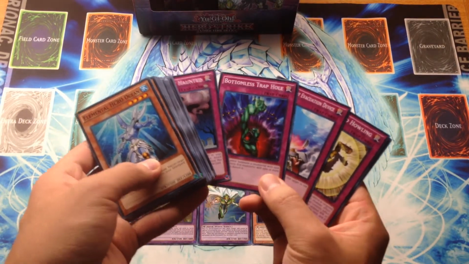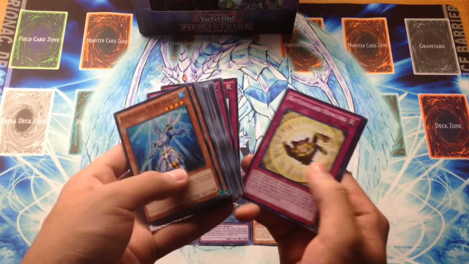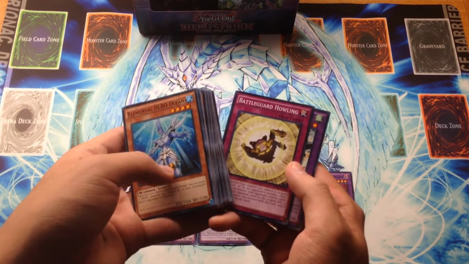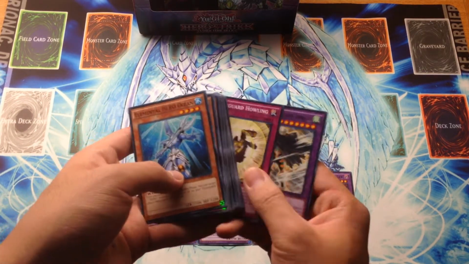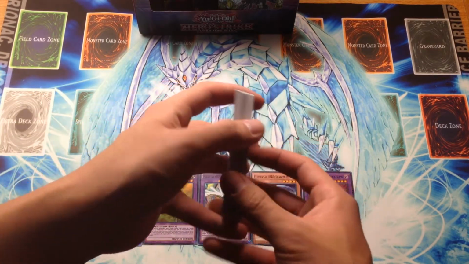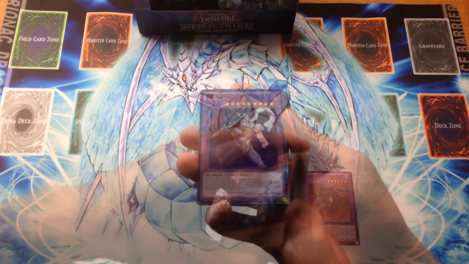Well, I guess these are the staples here. So we have Bottomless and Compulse. And then we have Battle Guard Howling, which is from Duelist Alliance, but it's a pretty good common, so do check it out if you haven't looked at it yet. And a common Great Tornado, because I guess they just decided let's reprint it in this set.